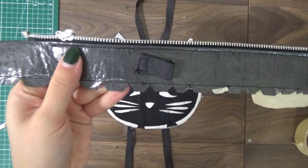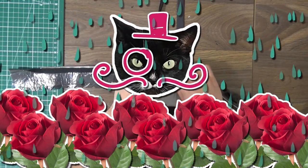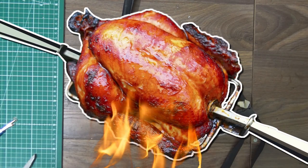Place two ribbon ears somewhere random. I grab some roses and whiskers on kittens. I'm in the mood for rotisserie chicken.